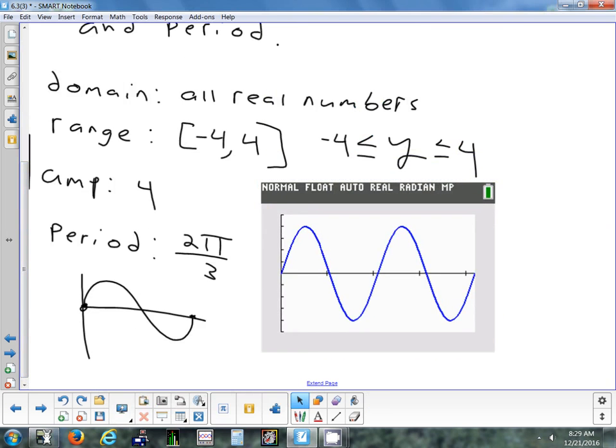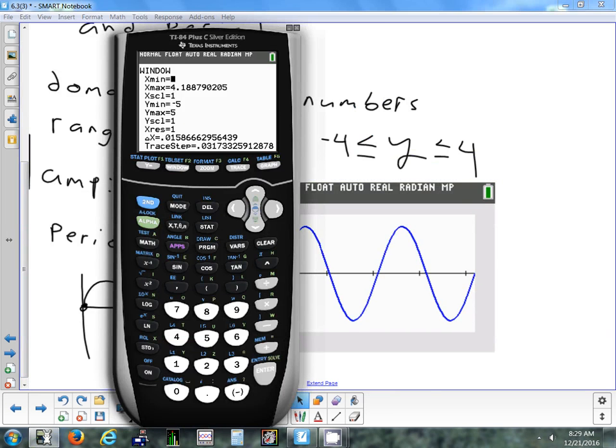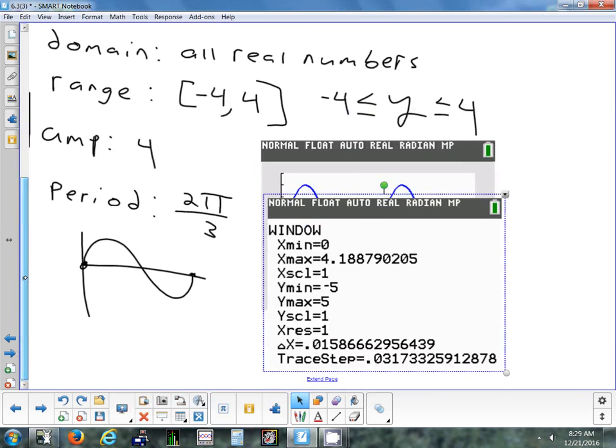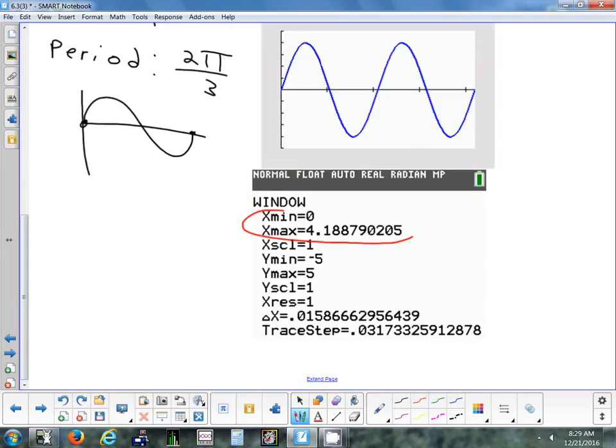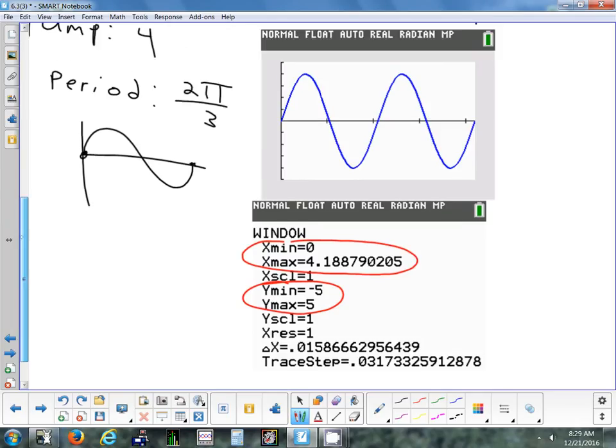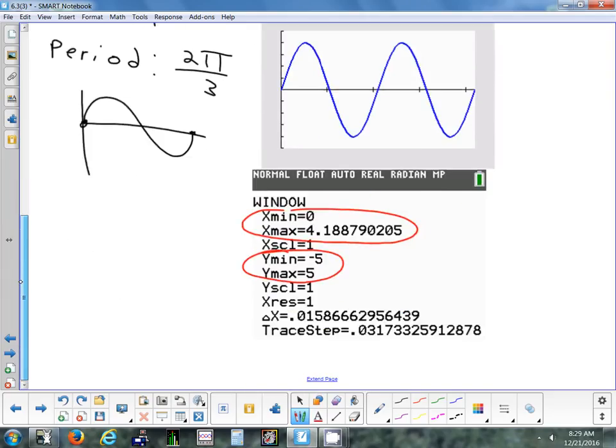Okay. And when they ask for the complete window, I would want you to write down those 4 values that we always do. X min and max, y min and max. You don't have to write your x max as a decimal. What did you put in there for x max? 4 pi over 3. Okay, your calculator, if you type a calculation in like I did, it's going to change it to a decimal, which is fine. But when you write it on paper, you could just write 4 pi over 3. Okay. Questions on that one?